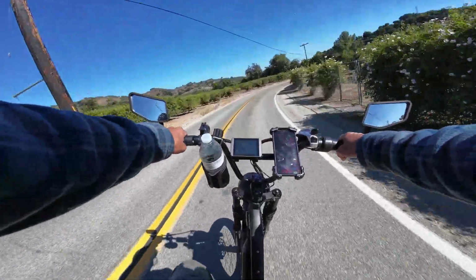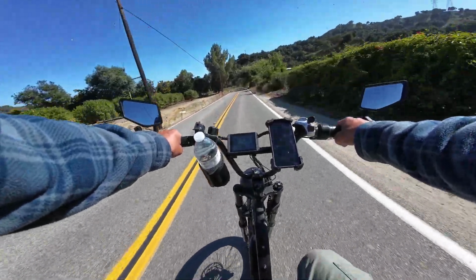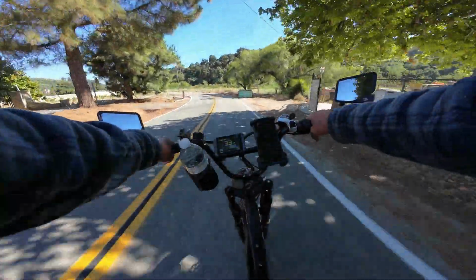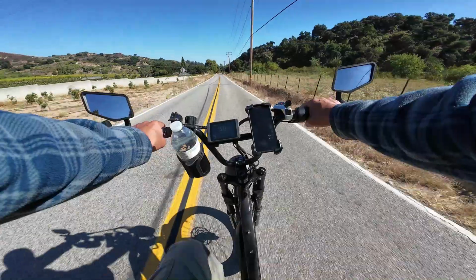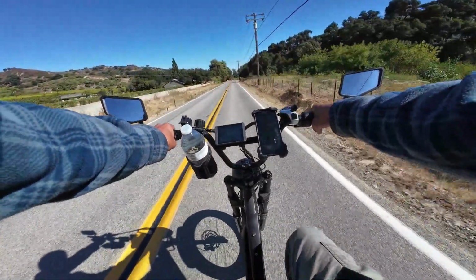You know, it's pretty windy. I don't know how this is, I mean, the mic worked great on my last ride. It really didn't pick up the wind at all. I was really surprised. But right now, it feels like there's no way I could be recording very good audio.